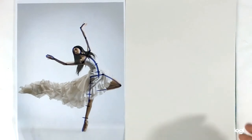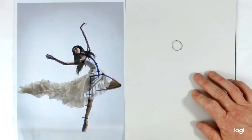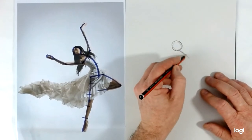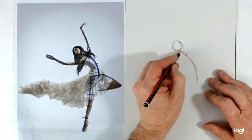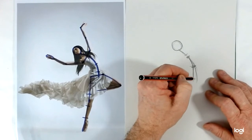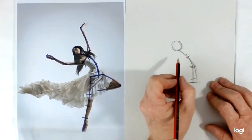So I translate that over into a drawing here. And I'm drawing fairly small so that it fits in the screen. There's no reason for you to stick with that. So the head is much rounder in this particular profile, and it sort of comes curving, quite dynamic. Have I got it about right? That's one head. Two heads should be a little bit steeper. Three heads out there. And then the hips, the shoulders were just above that line there.